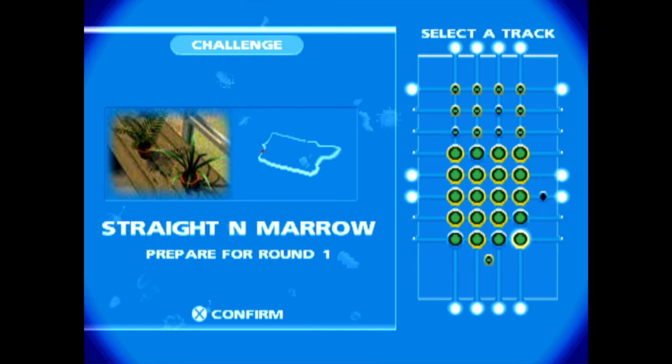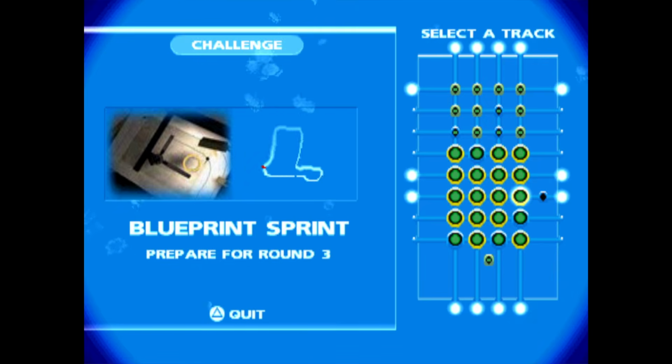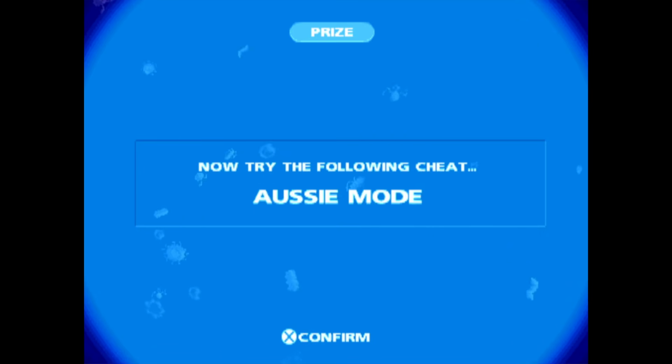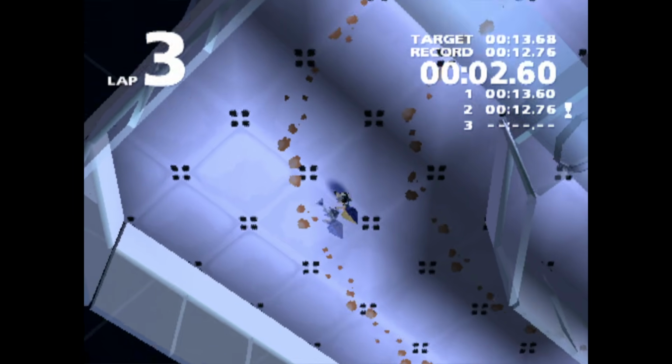So if there's a few second place finishes you need to rectify, it at least stops you wasting too much time to do so. Another nice touch are the bonus cheat modes you can unlock as well, which includes a lot of the usual stuff you'd expect and some weirder features like Aussie mode, which lets you play the game upside down. I'm not sure why you would do this, but it is pretty funny.